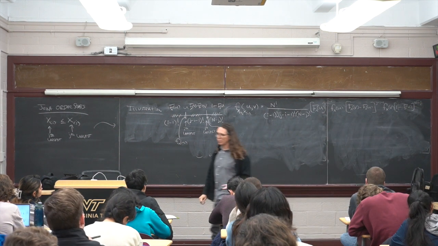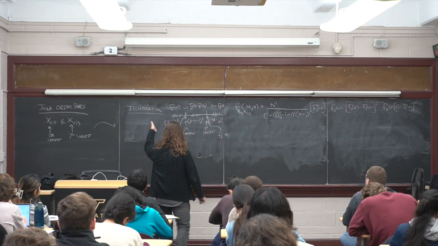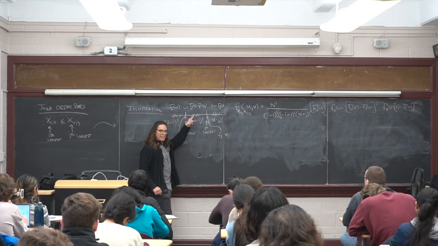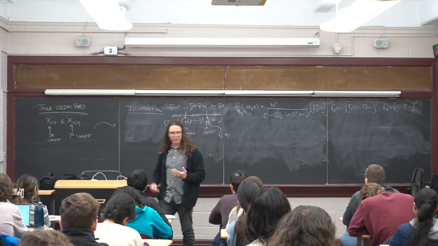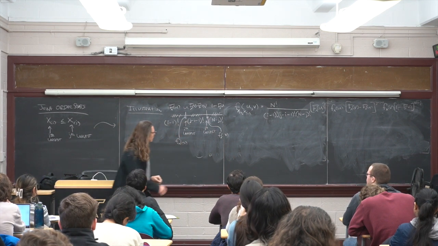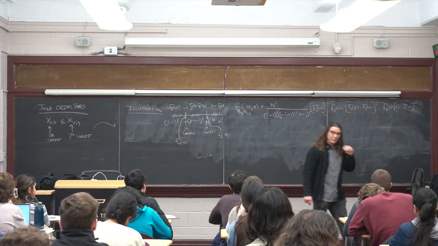So I'm just using basic probability rules to build this up. I want this to happen. I want that to happen. I want that to happen. So when I say and, I'm thinking multiplication. So that's our formula. Could you do this for four order statistics if I gave them to you?